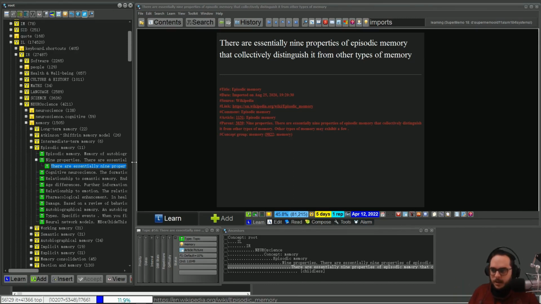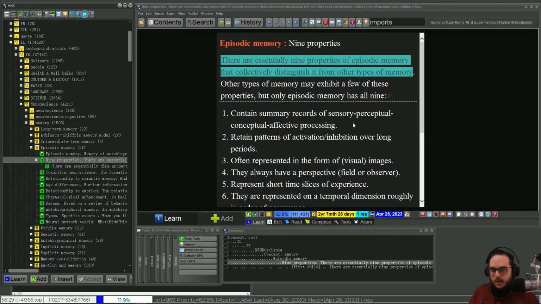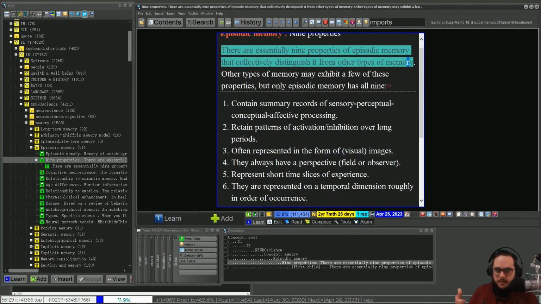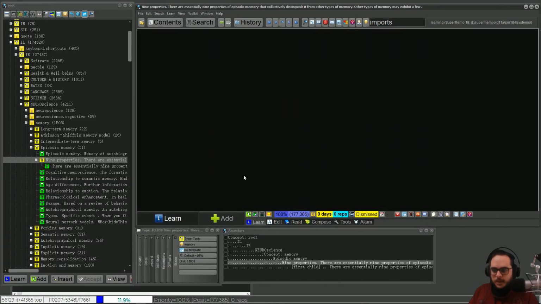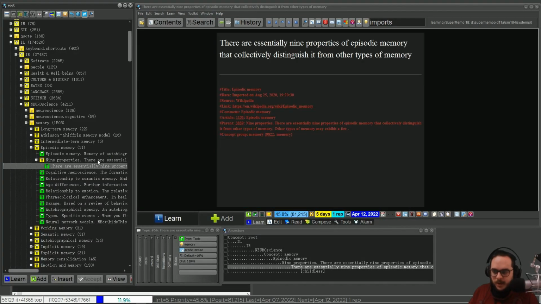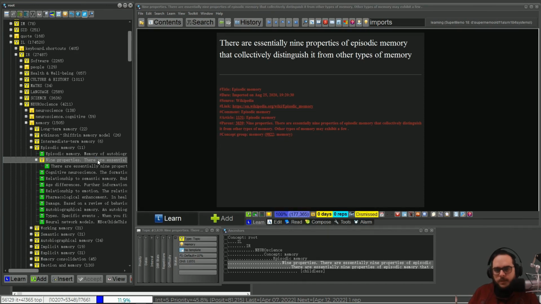But what happened is that now I have one topic that has no repetitions but has extracts. How is that even possible? Now we have created a scenario that in SuperMemo, in incremental reading, how it's meant to be used, is impossible. Because how do I have extracts if there's nothing done here? So, let's say that this appears next time, and I don't care about that. So I will just apply done. So now what happened is that I made an extract of a topic that has no repetitions at all.